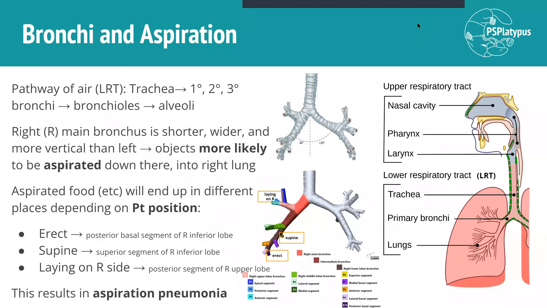To start off, let's talk about the pathway that air takes when you take in a breath to get all the way into your lungs and to your alveoli. When we take a breath in through our nose or through our mouth, it enters our nasal or oral buccal cavity, then travels down the pharynx and the larynx, and then enters down the lower respiratory tract, down the trachea or windpipe, into the primary bronchi — the right and left main bronchi — then the secondary and tertiary bronchi, down bronchioles and to the alveoli, which is the site of actual gas exchange.